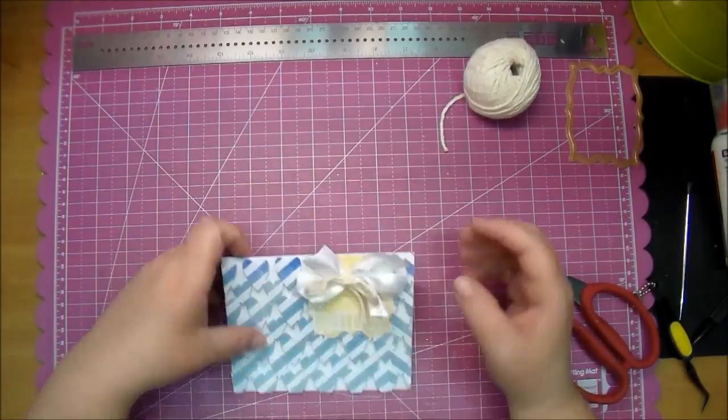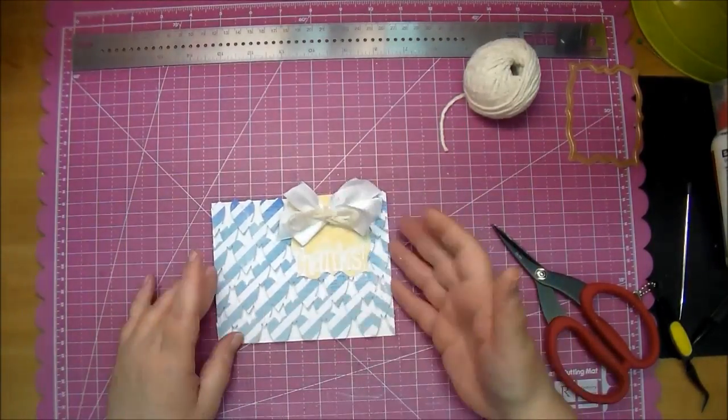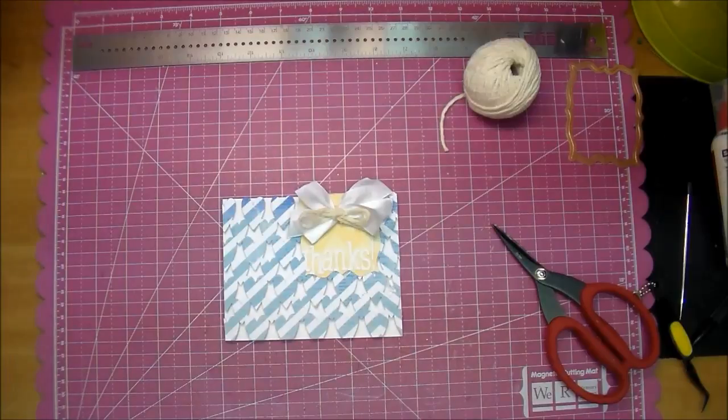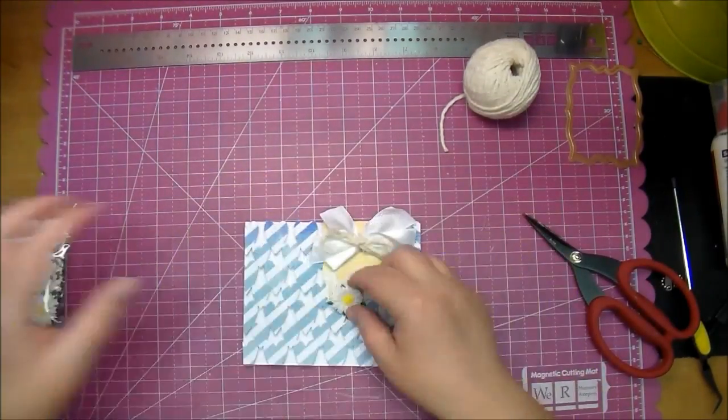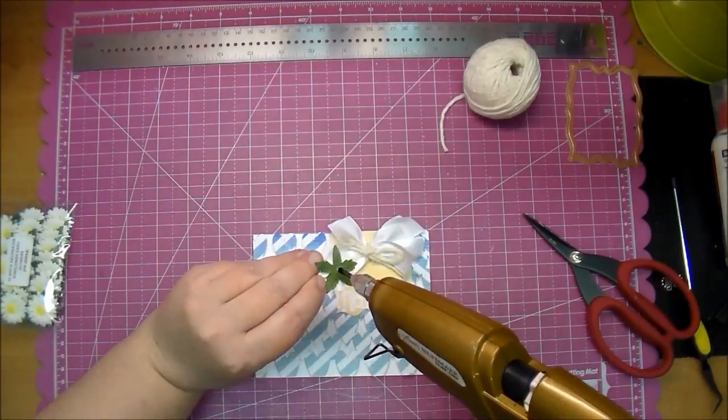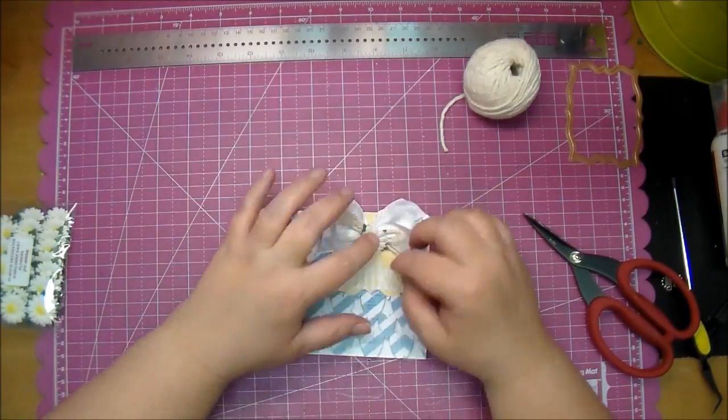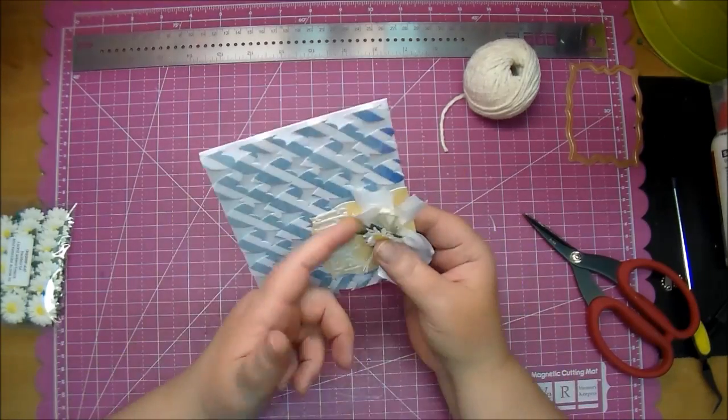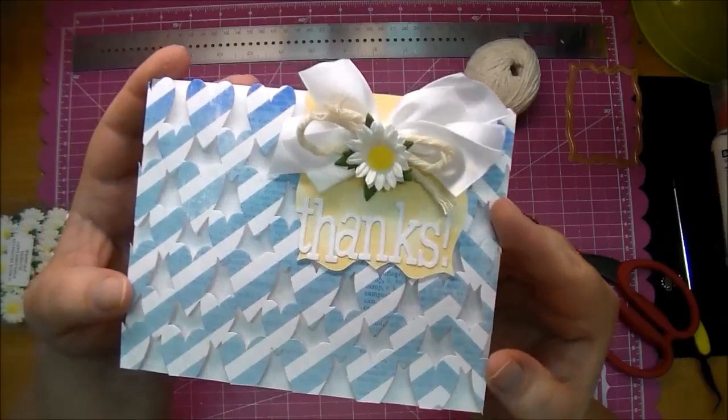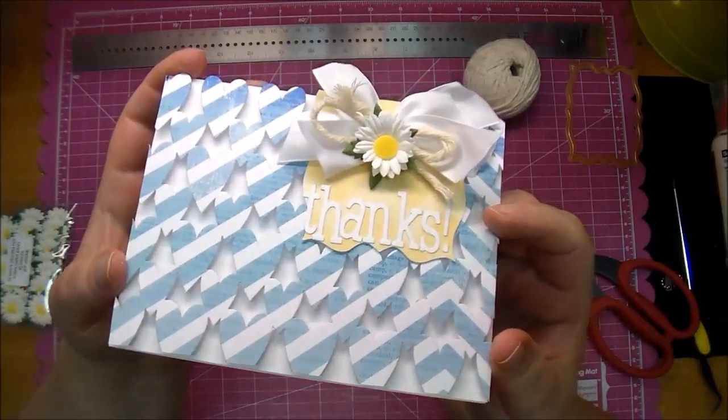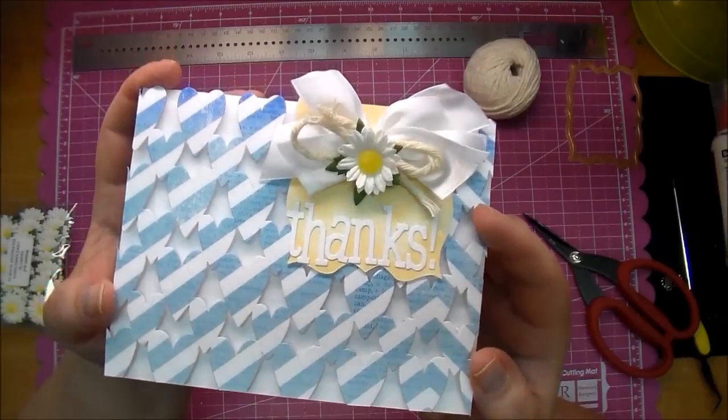Now I'm just using a little hot glue, adhering that down. Now I'm using a wild orchid crafts flower—I'm using a daisy. These are super cute. I'm going to add that right to the middle there, and that's my second card. This, as you can see, was super simple to put together. I love that Labels 40 die from Spellbinders as well. I think it goes perfect on there, and that yellow looks perfect with that paper.